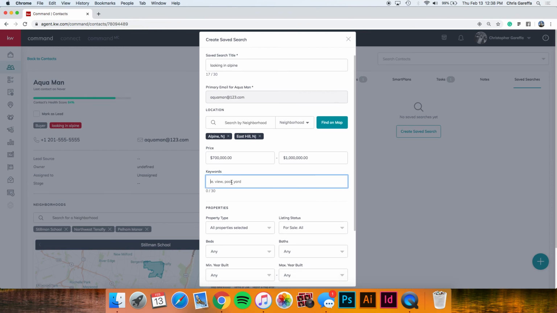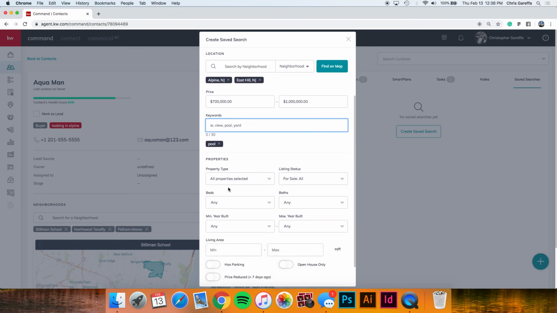This is something I also like as well. You can set up keywords. Keywords can be specific features of the home that they might be interested in. Things like pools. It can be something like NYC views. If they're looking in something like Jersey City, for example, maybe they want a rooftop that they can hang out in. That can be something you add as a keyword. And it actually will scan the details of the listing and then try its best to give you back search results. So that's something I thought was really cool. I'll just put in pool for now.